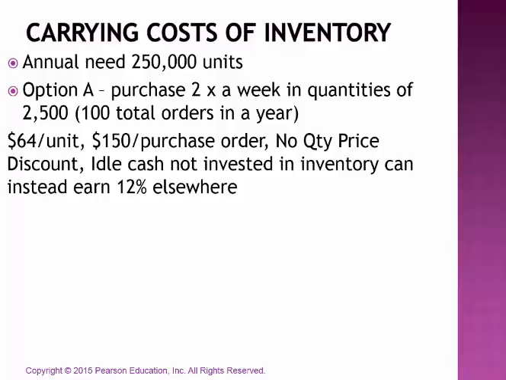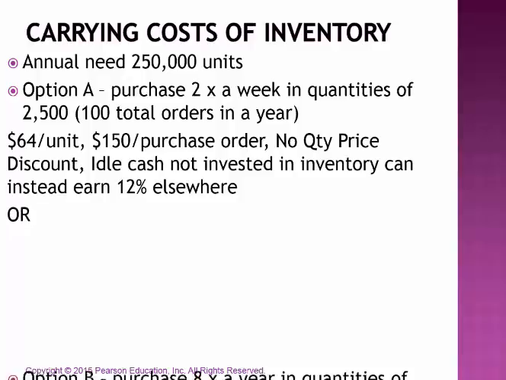When we invest in inventory, like I mentioned a moment ago, we are giving up the opportunity to use that cash for something else. There are a multitude of things we could use our cash for. But based on our scenario in the text, if we instead invested that idle cash elsewhere, we could earn a rate of return of 12%. We're going to keep that in mind and use it in a calculation to see what we're giving up by instead investing and holding extra inventory.